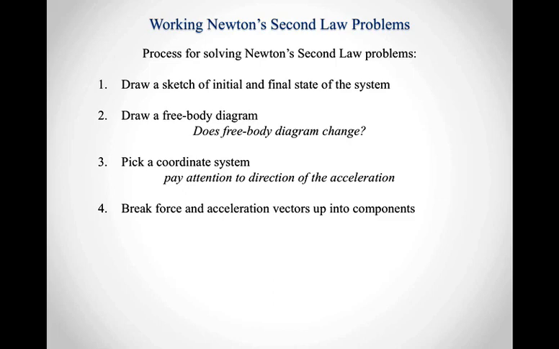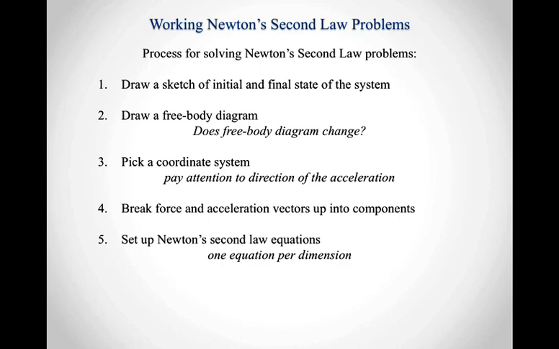Once we've picked a coordinate system, we're going to break all of our force vectors and the acceleration vector up into components. We'll use that to set up our Newton's second law equations. Like with any vector problem, we'll have one equation per relevant dimension. If we have a one-dimensional problem where all forces and accelerations line up along a single line, we only have one equation. But if we have both horizontal and vertical components, we'll need two equations.